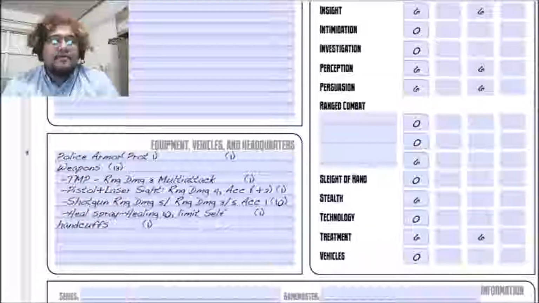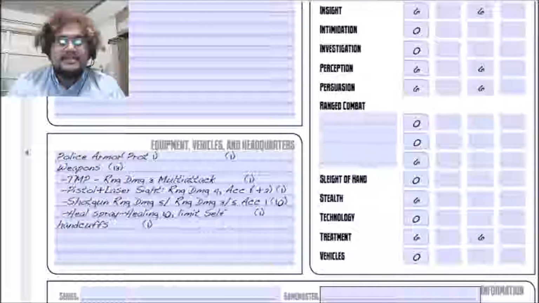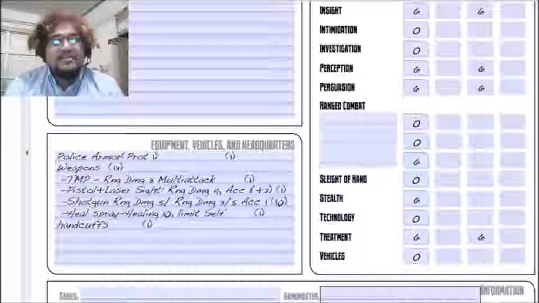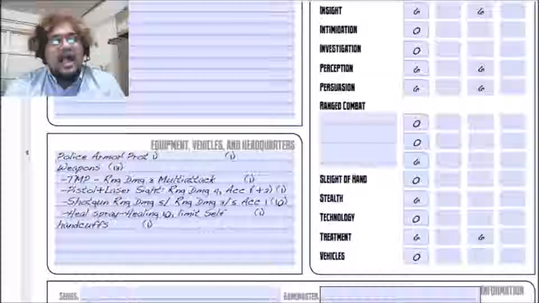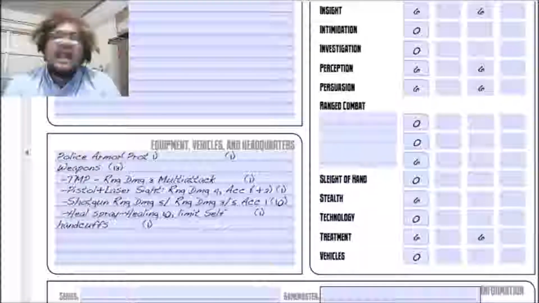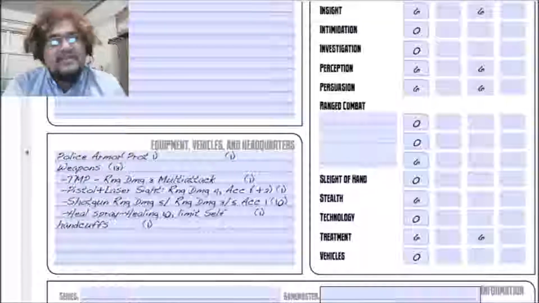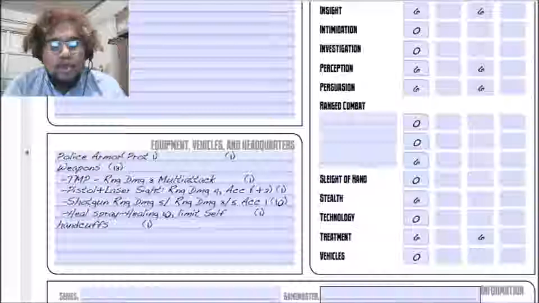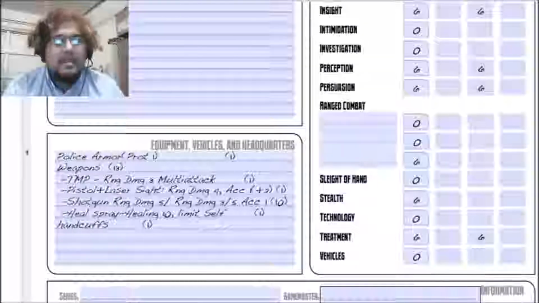I gave him, for his equipment, a set of police armor, because he does wear that stereotypical armor in that first game, giving him protection 1. I gave him 13 points in weapons. Now, this is not optimized whatsoever. This is very much standard equipment with one huge exception. So the big costly thing is the shotgun.